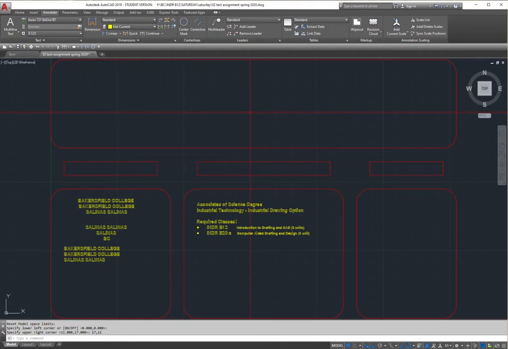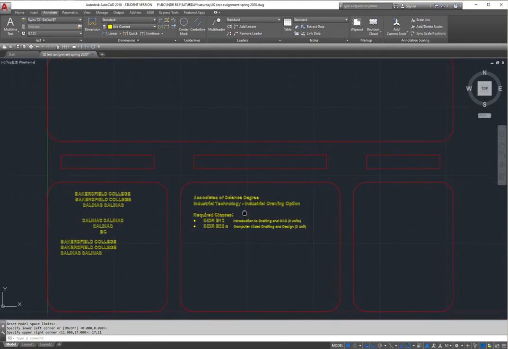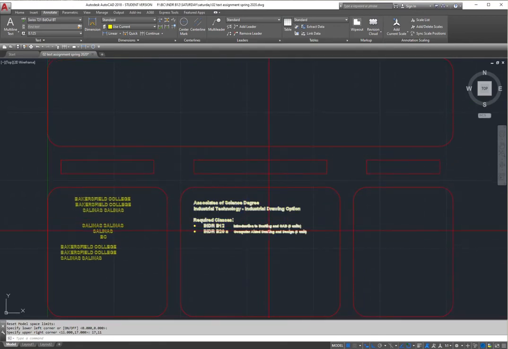Okay, so this covers our limits, and it covers how we're going to do our multi-line text. And like I said, under your exercises, the only ones that you're going to have as multi-line text is going to be the text that goes right here. On this frame right here, you're going to have text justified to fit, single line text. You're going to have single line text right here, a little bit of text right here, because you will have your vicinity map right here, but the text right here and the 3 parts of text that you're going to have on these smaller frames, it's all going to be single line text.